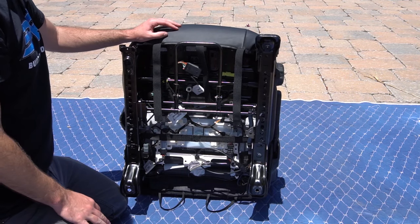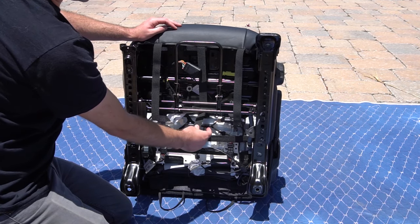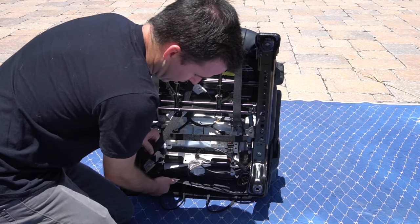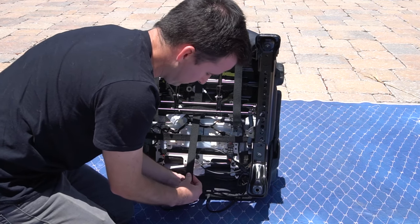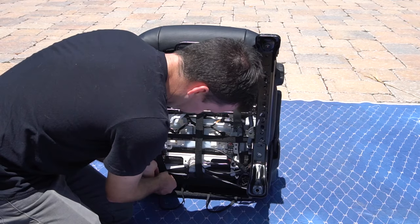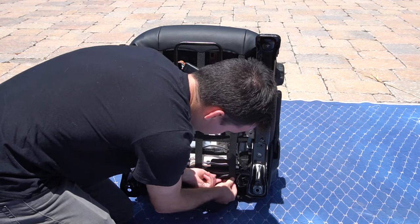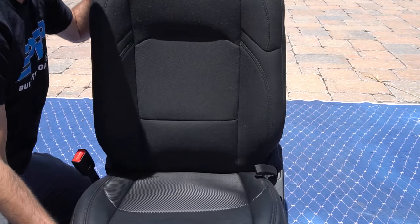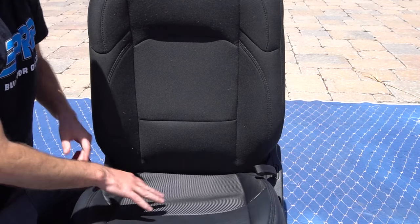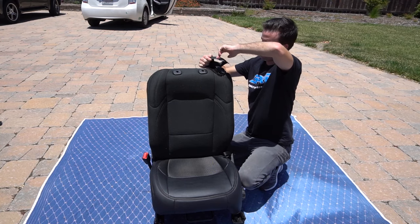Once you've attached both side elastic bands, we're going to do the three front ones. Same thing — you're going to run these down in between the bars and the seat, down to the bottom or back of the seat. You'll notice on that back flap that we pushed through the center of the seat, there are three Velcro strips that you're going to attach the end of these to. Once you've done that, pull the seat back up and work it around. If you still have some looseness, go on the bottom again, re-adjust and move the material around how you need it so the cover is sitting tight and flush on the seat.